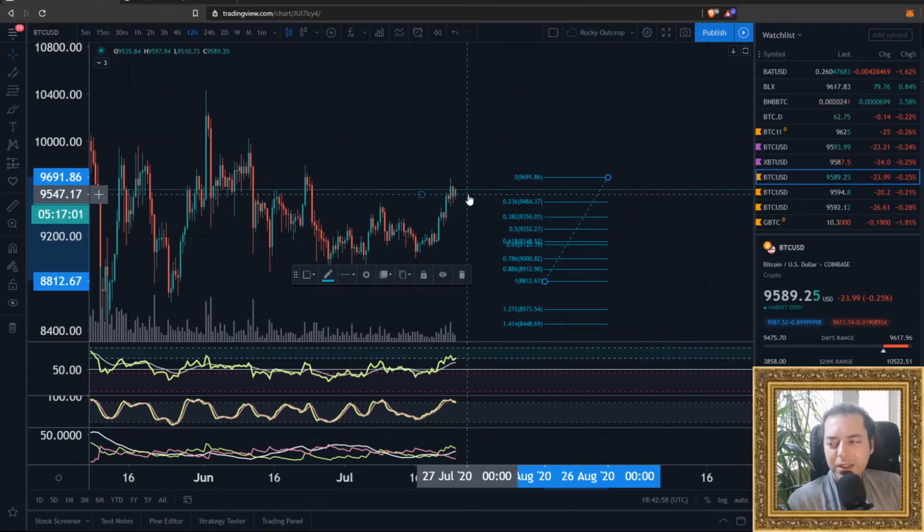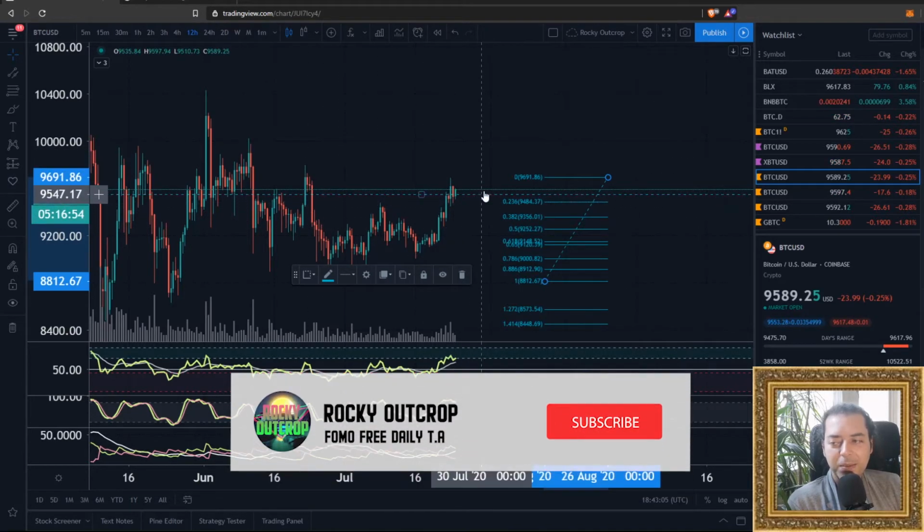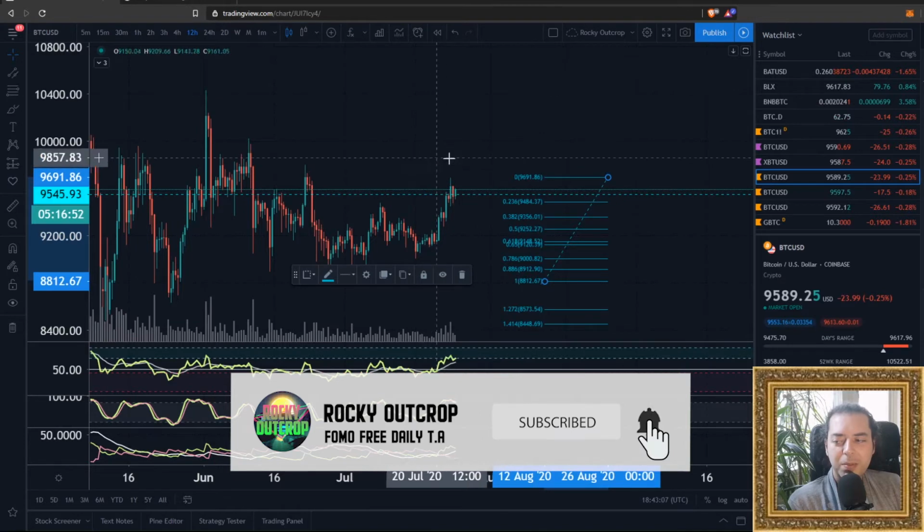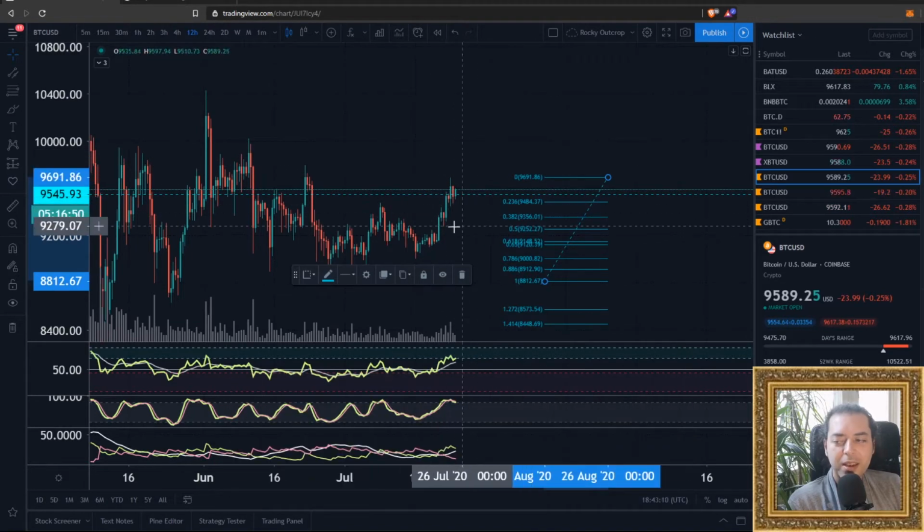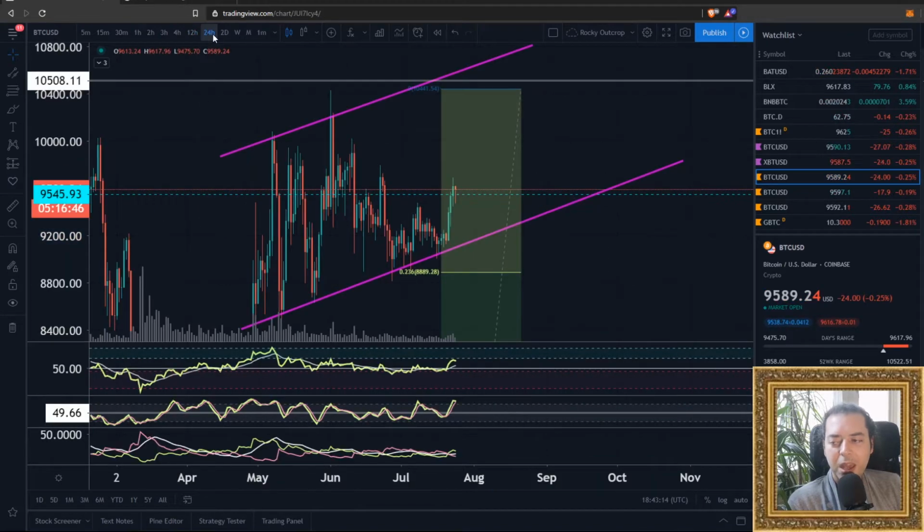Subscribers know that I look at these things more or less as zones rather than to-the-penny lines, but we have seen the price action interact with this one a heck of a lot of times over the last wee while. I thought we could sum up the price action in today's episode by looking at the smaller time frames, because we spend a lot of time in the grand scheme of things looking at the bigger time frames, where we have these ideas in mind: we could move towards the top side, do something like a move up towards 10,000, where that full measured move would have taken you, and if we put in higher highs, then the 9,850 area would be significant.